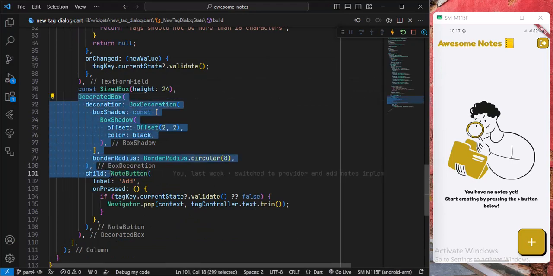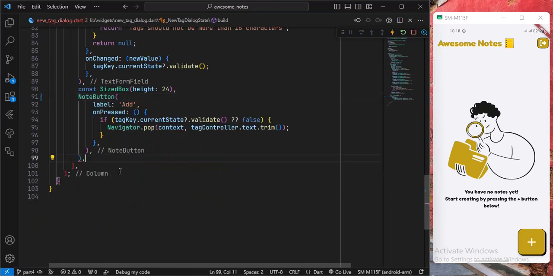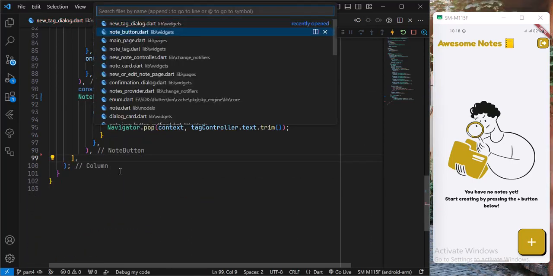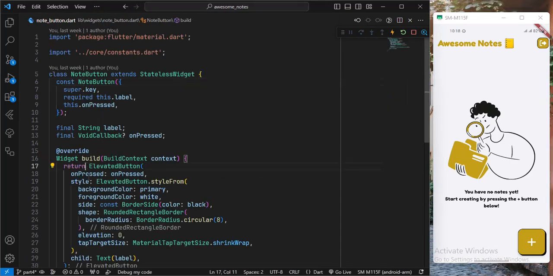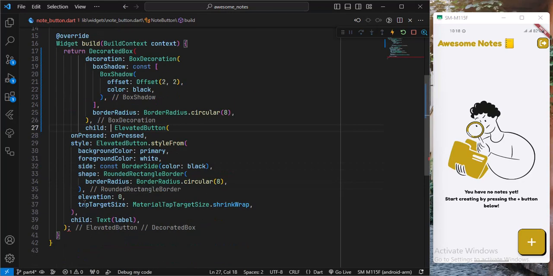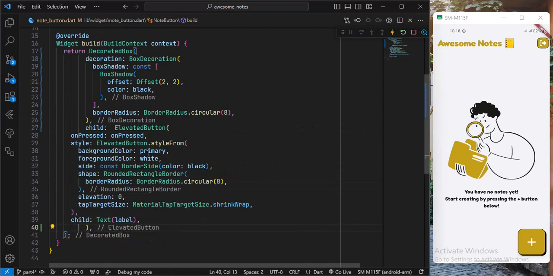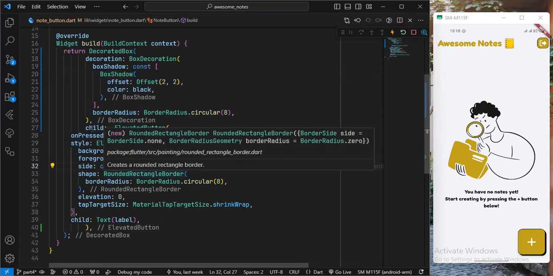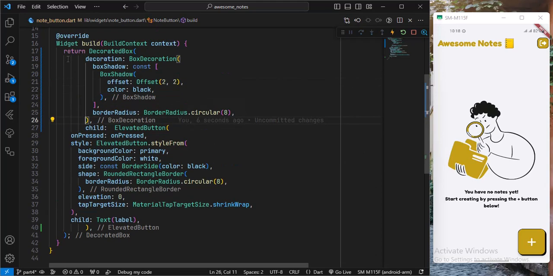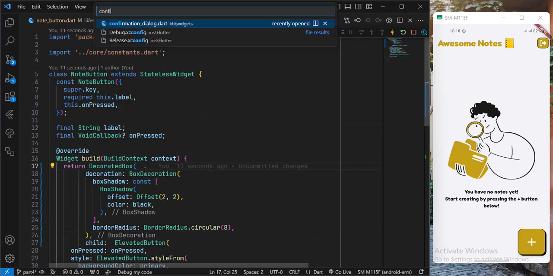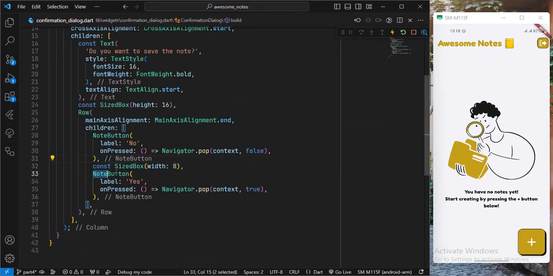So I'll select it until this place, and then I'll go to the Note button file and then paste that in here and just add a parenthesis in here, and now this button will include the shadow in its each version.